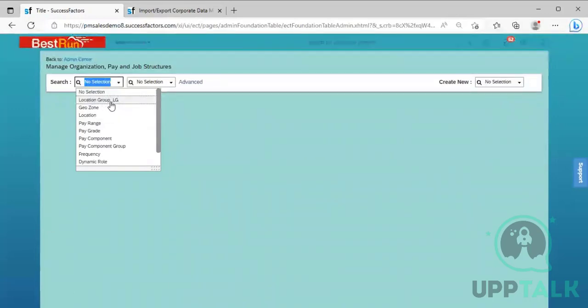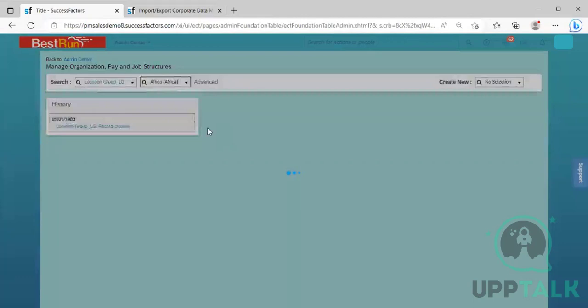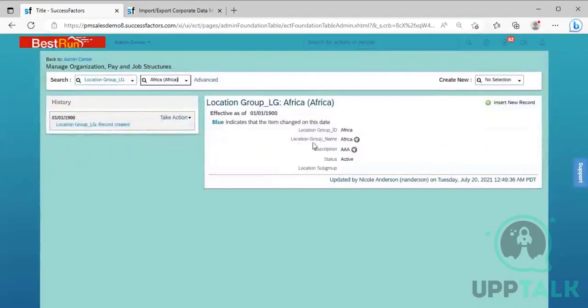We have changed the label, right? Location group. Now if we want to see the field, let's see the field. The field also is coming, right? Location group ID underscore name. The two custom fields we have hidden are also not showing, right? And the third custom field which we created is showing here.